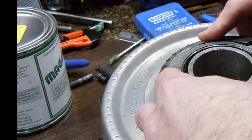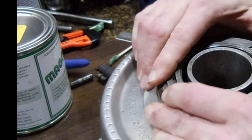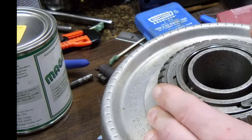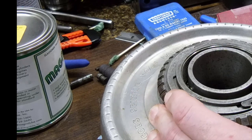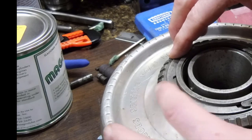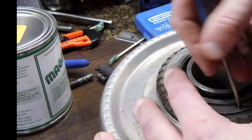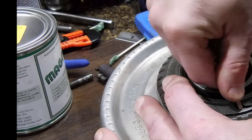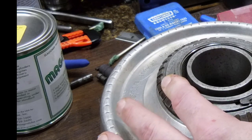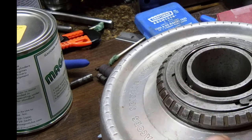Looks like it's going to go around. It's going to need to be squeezed. That's going to be fun. All right. Looks like we may have to pull this one out just a bit. Yeah, that's the first time dealing with one of these. I'll have to see how I make this work.